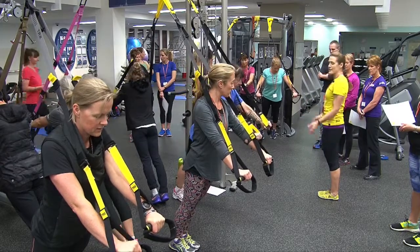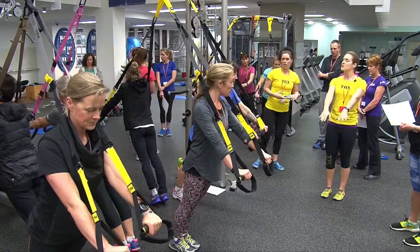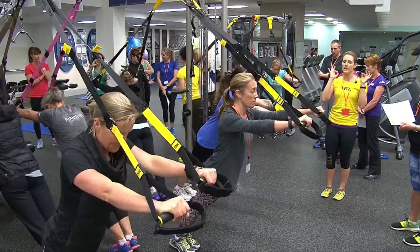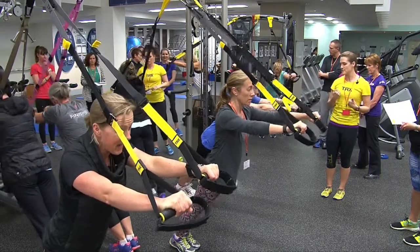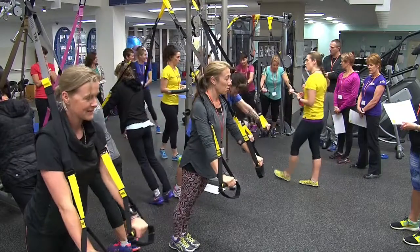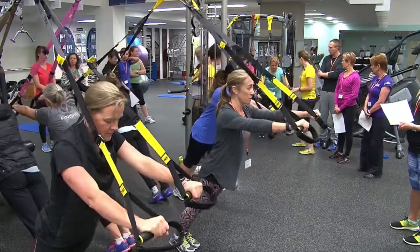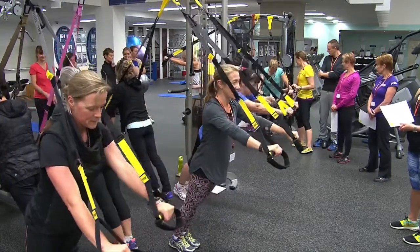Squeeze your backside, lock everything on as strong as you can, and now slowly raise your arms and lower your body at the same time until you feel like you're going to lose control somewhere, and then come back down to the start. And you're going to do about 5 of those. Going forward, so bring your legs all the way together. Yep, and then squeeze your bum as strong as you can.